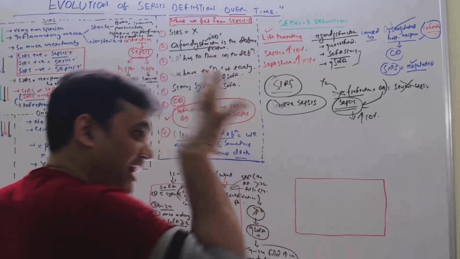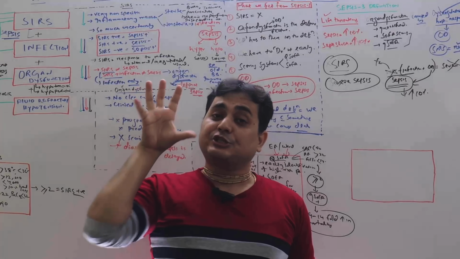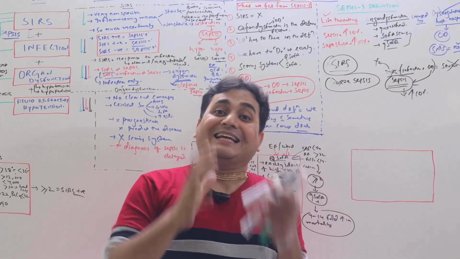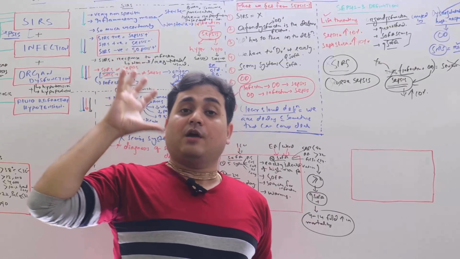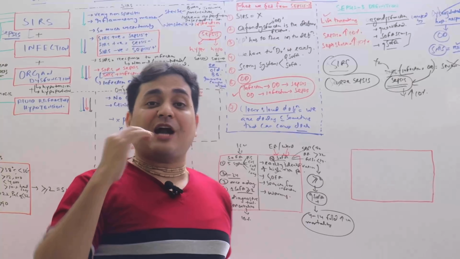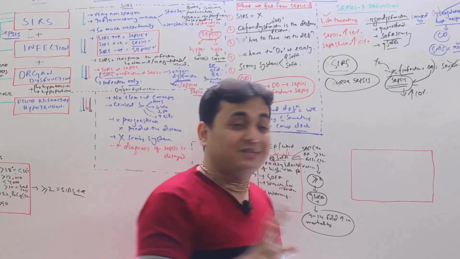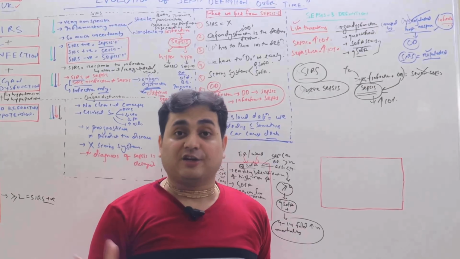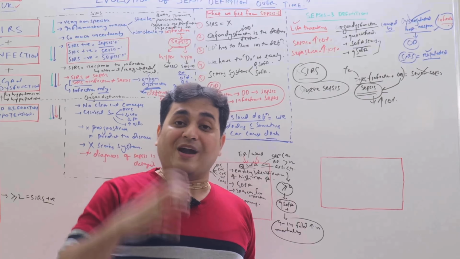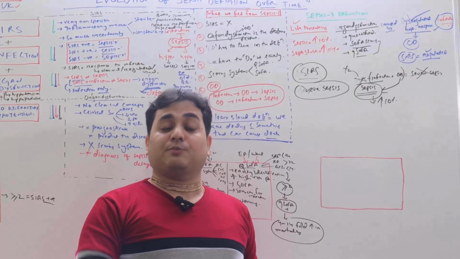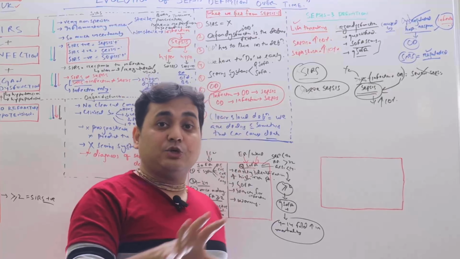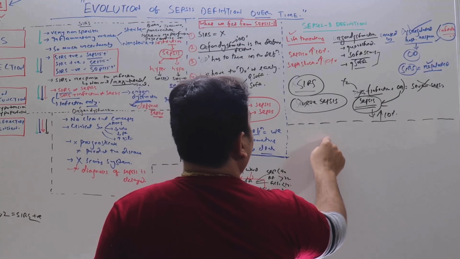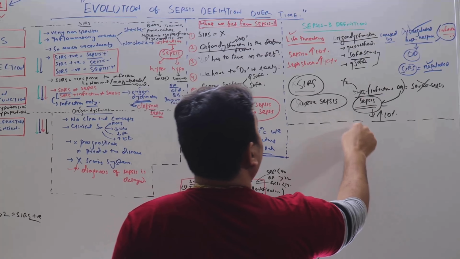So this is the new definition. From the very beginning, it is telling you that you are dealing with something very, very severe, very life-threatening. It can kill the patient. So be very proactive, diagnose it quickly and start the management. Organ dysfunction is the core of the sepsis definition. Organ dysfunction now is not a vague term. It is classified and quantified by a scoring system: the SOFA scoring system for the ICU, qSOFA for the ward or the ER. So this is the definition of sepsis according to Sepsis-3.